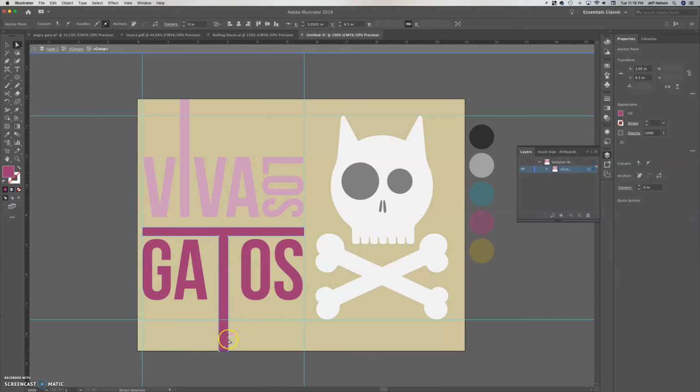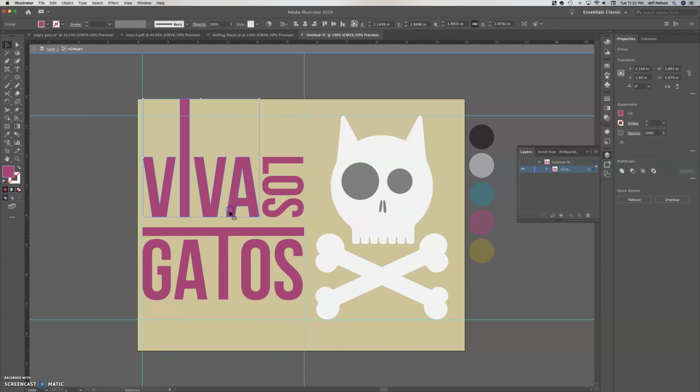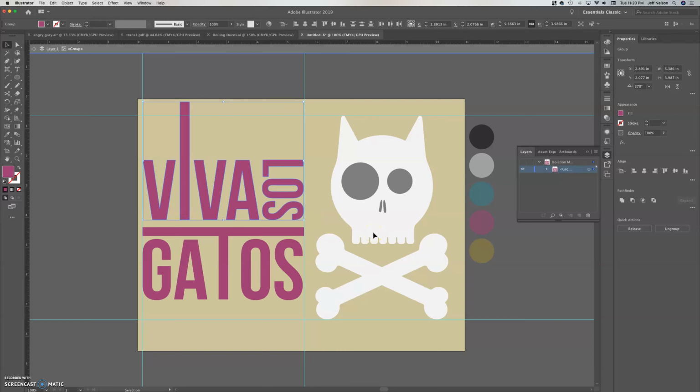And this. Pull this up back kind of into place. I don't hate it. I don't love it. But I don't hate it. Just kind of give similar spacing.